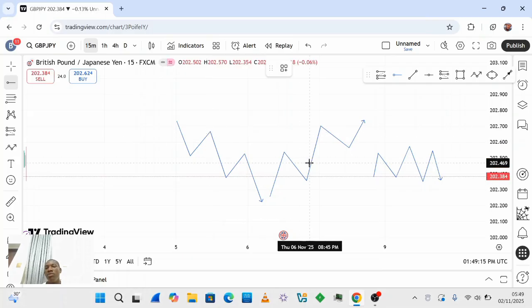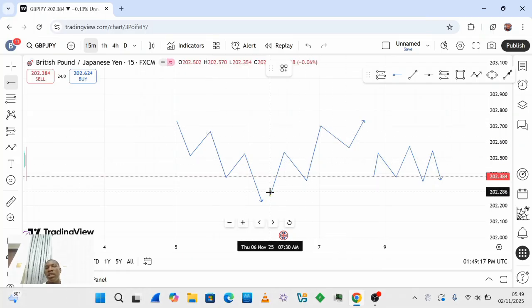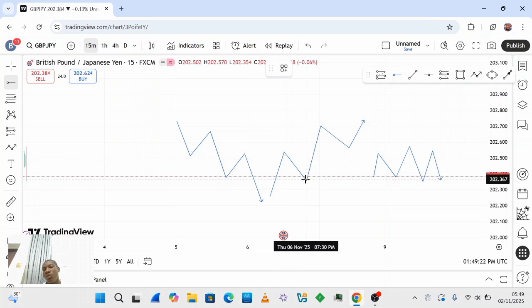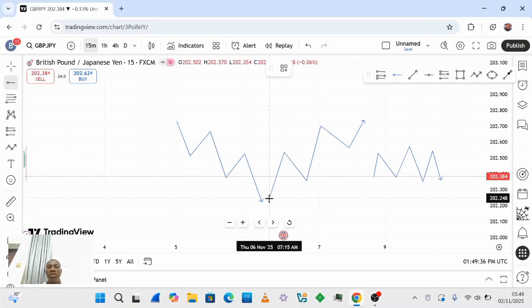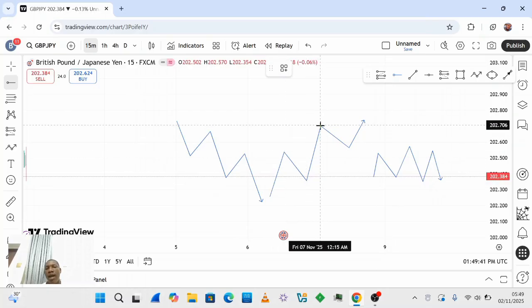The same thing applies when it comes to uptrend. This is a low and this is a high. This is a higher low. It is called a higher low because this low here is higher than this low. These lows are higher than these lows and this high is higher than this one. That's why it's called a low, a high, a higher low, a higher high, a higher low, a higher high. And this is basically how we do it.